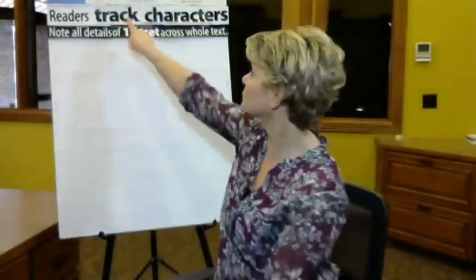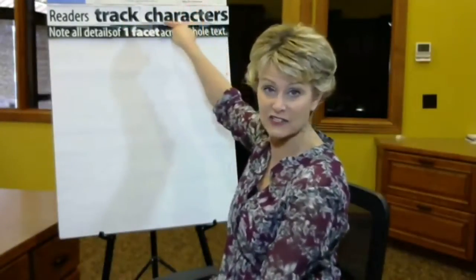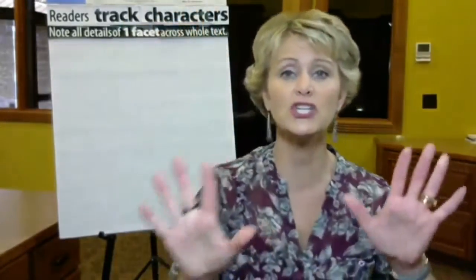So physical actions, mental choices, and also reactions. Not just what he does, but how he responds to other people, how other people respond to him. What do they do when he does that action? Other people think what about him? All of this is going to help us better understand this character, track this character. Okay? All right, so let me show you what this would look like in action.